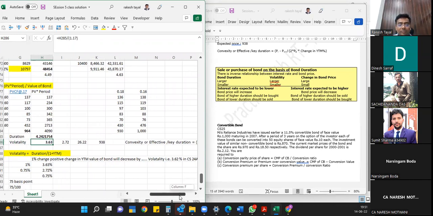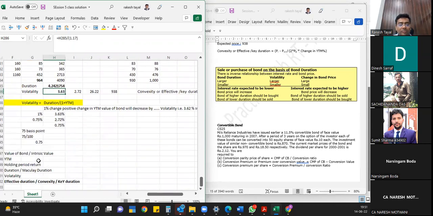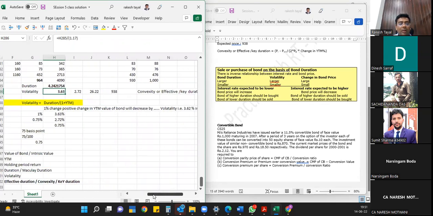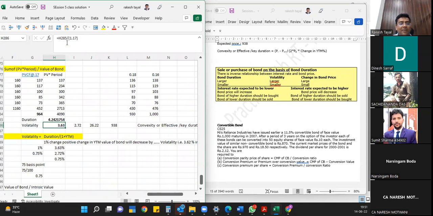तो इसका और कुछ फॉर्मूला है, इसका फॉर्मूला नहीं है ना? किसका? पहले वाला ड्यूरेशन का नहीं, इसका फॉर्मूला है ना 1 plus YTM. So यहाँ पे आप there is the 1 plus 1 divided by this duration divided by 1 plus YTM is the formula. हाँ हाँ हाँ वो है.